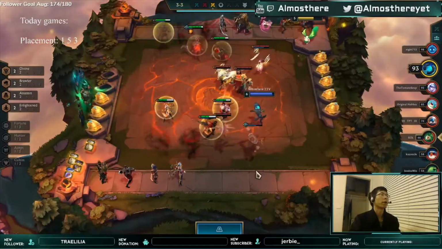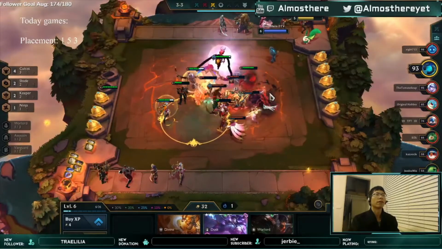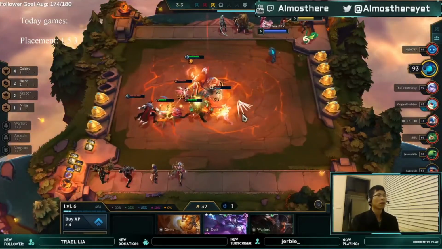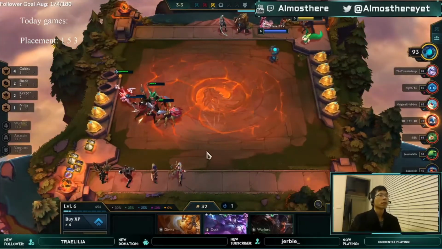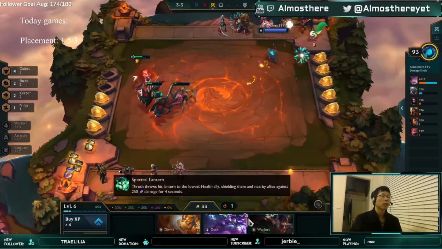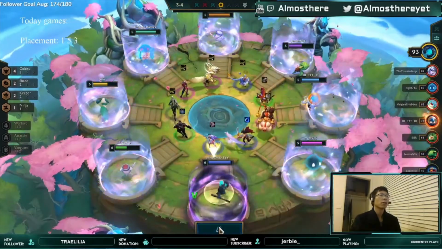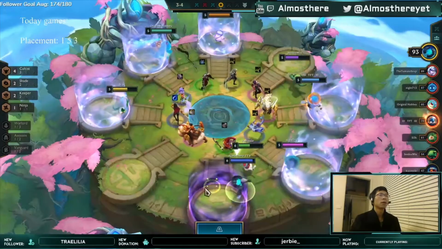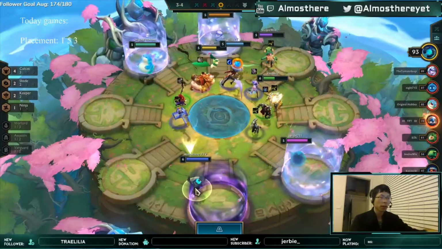Wait, this guy, what is this guy playing? 2 divine? Wait, this guy's wait, what? 2 star pike? Where's mine? Alright, got this. Oh, it's a Gene? Wait, I need a rod. 1 rod. Last pick, okay, not gonna happen anytime soon. Last pick.